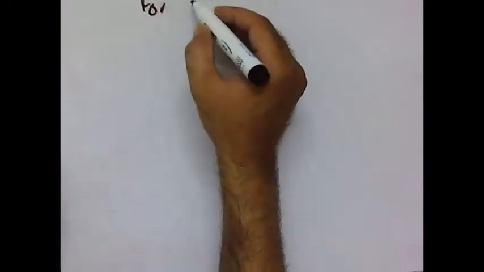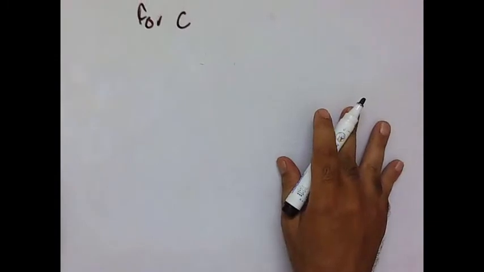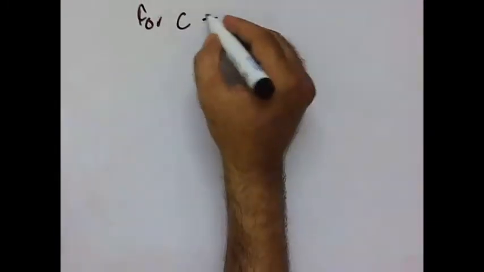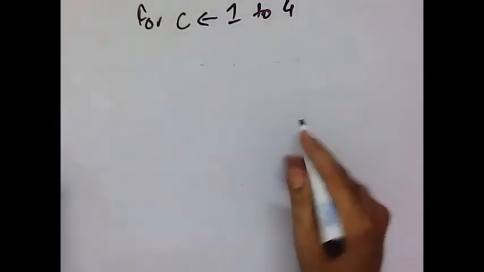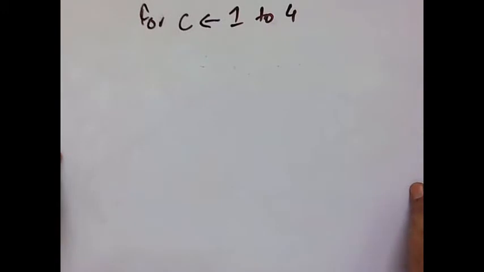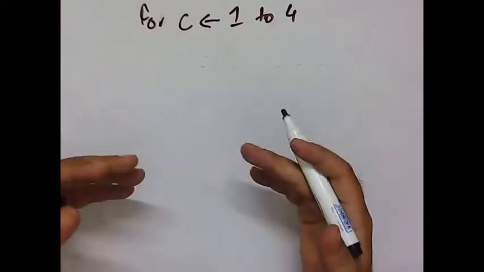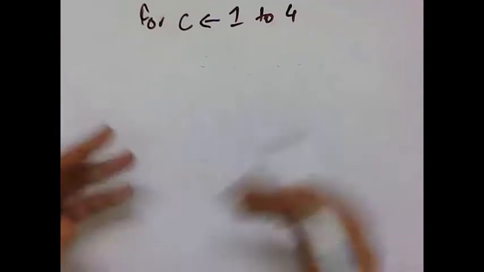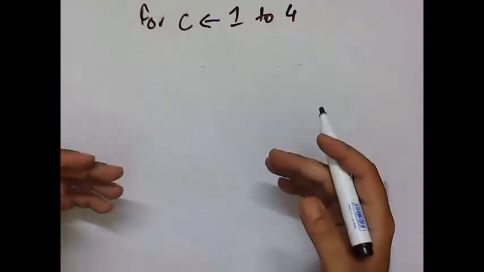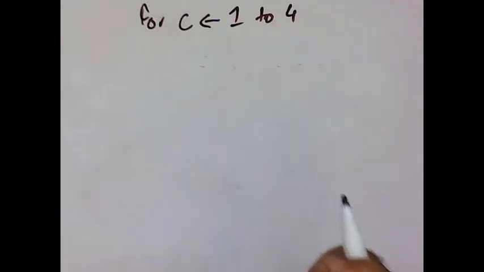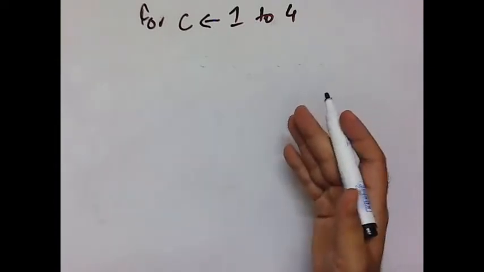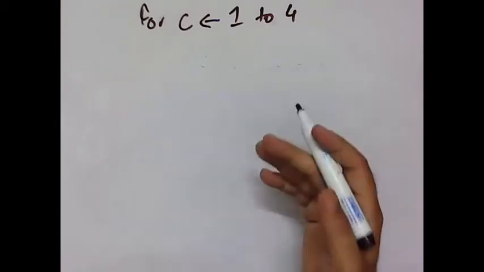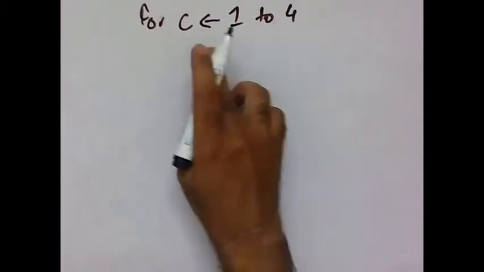So we write this keyword for, and then we have a variable. For example, we have a variable called c over here, and then we have the number of times we want to do something. Remember, a loop is a type of construct that tells the computer to do something multiple times so that we don't have to type it over and over again. Also remember that if we want the computer to do something over and over again and we do not use a loop, then we have to write or type that particular statement or instructions that many number of times.